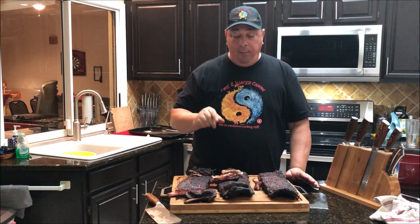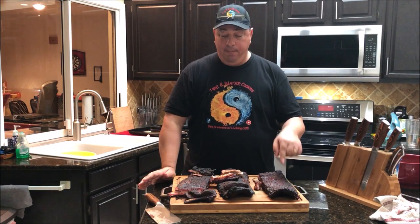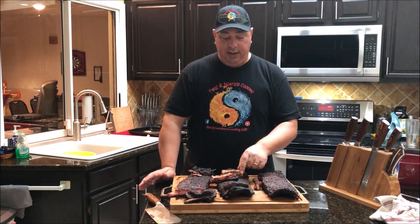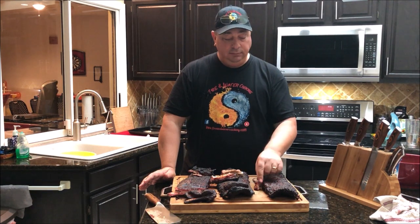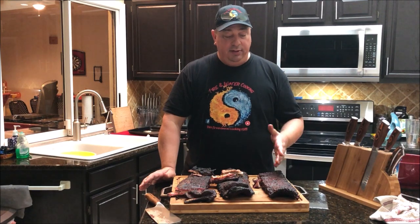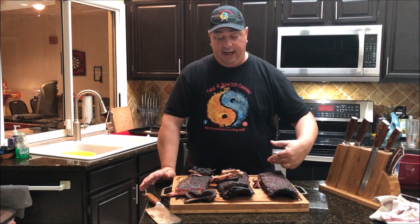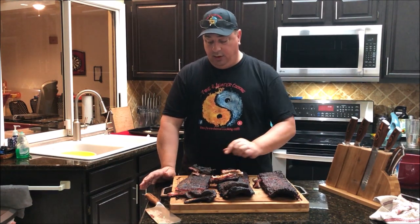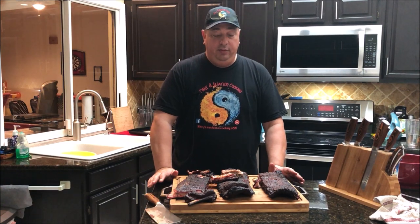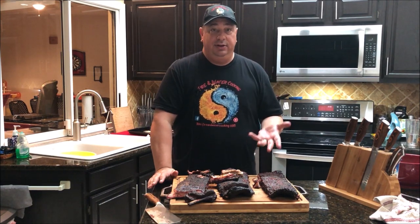Out of these three, they're all good. Good smoke flavor on the Kamado Joe, good smoke flavor on the pit barrel, and some smoke flavor on the Camp Chef — not a ton, but I didn't expect it because I know how pellet grills work. They all did a good job. I think the Kamado Joe overall did the best job because it cooked evenly throughout the whole rack. The pit barrel did cook a little bit more towards the bottom where it's closer to the fire, but overall they're really good — all three are really good. I wouldn't throw any of them out. Try it at home, guys — try any of those three cookers and you're going to be happy.